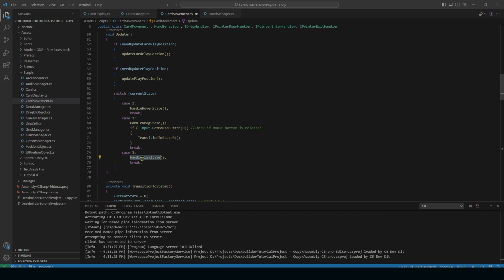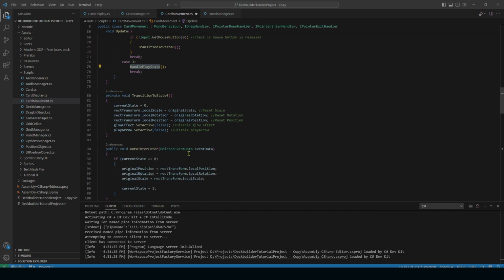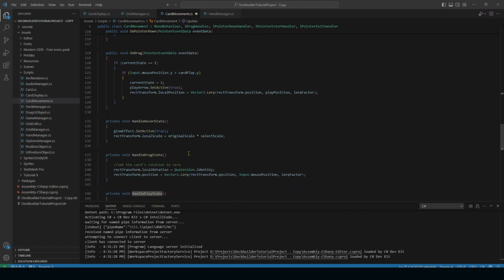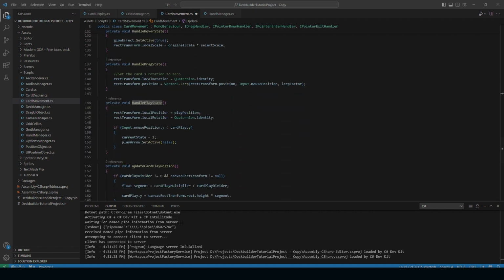Okay, so what we want to do next, because remember this is whenever the card is in that play state, when we have the arrow activated and we release on the grid, we want to place this character into that grid cell. So we're going to go down into our handle play state, and we're just going to add a few more things into here. And we're going to do this all before this little if section right here.